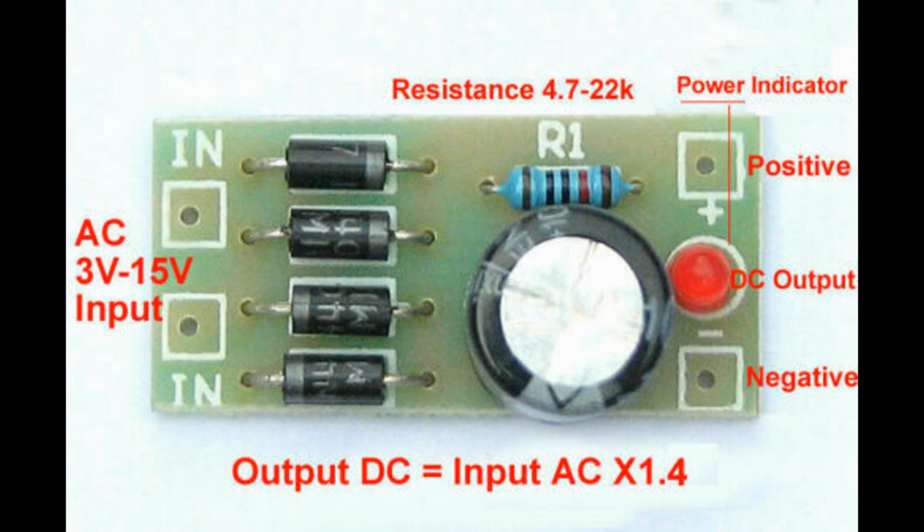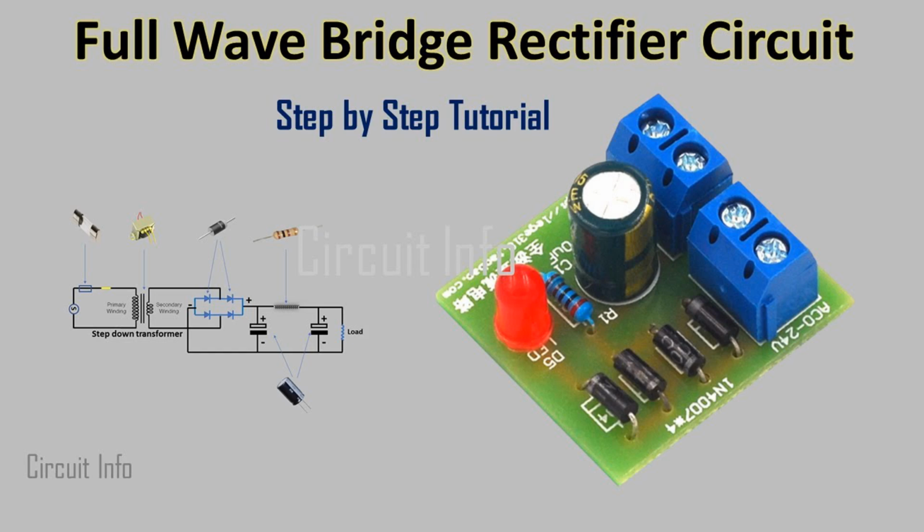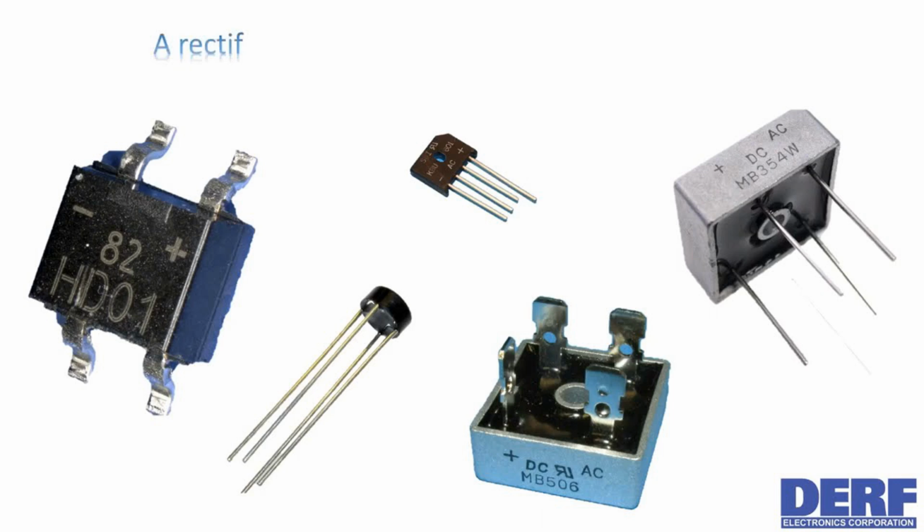By considering these factors and optimizing the design and components used in the bridge rectifier circuit, engineers can achieve efficient rectification with minimal power losses and high performance, making bridge rectifiers a preferred choice for various AC to DC conversion applications. The compact design of bridge rectifiers is advantageous for various applications where space constraints are a concern.